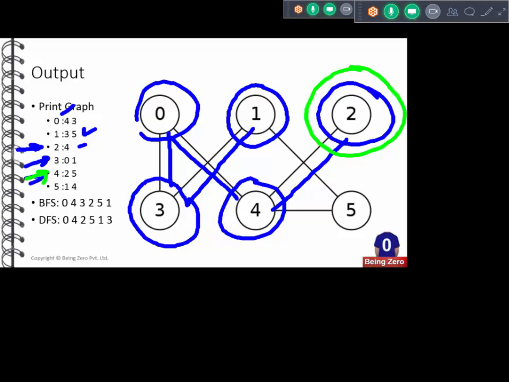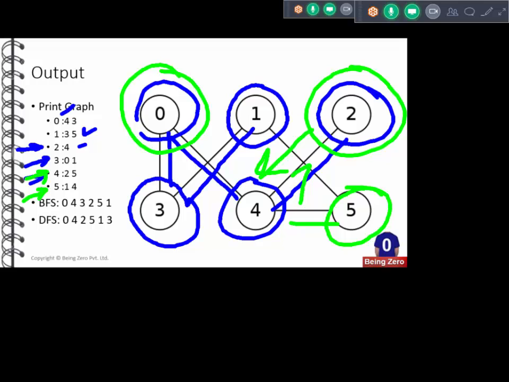So now we come to 5. From 4 we went to 2, we came back. Now from 4 we are going to 5. 5 will be printed. 5's adjacent are 1 and 4. 5 will not ask any of them to make a recursive DFS. Clear? So here recursion is involved. 0 is asking its first child to do a DFS of that. Once it is done, come back, 0 will go with the next child. It will ask the next child, do your DFS, come back. So it's similar to tree traversals. We are saying one node will ask its left child, you do the traversal, then tell me, then you do, then tell me, then I proceed.